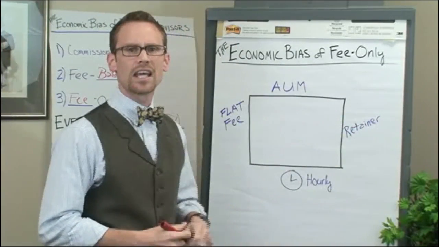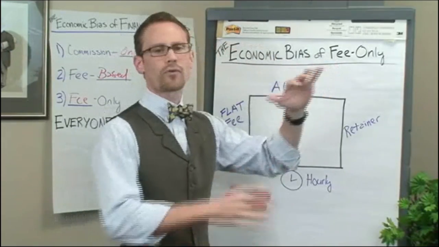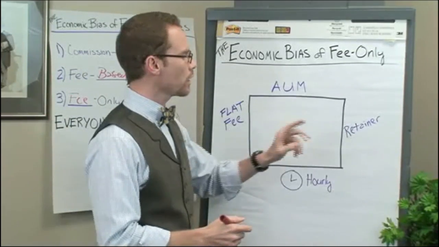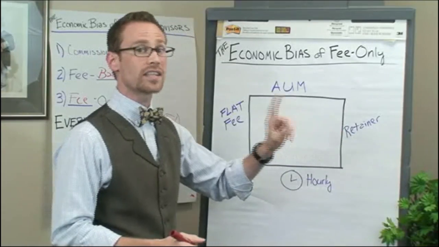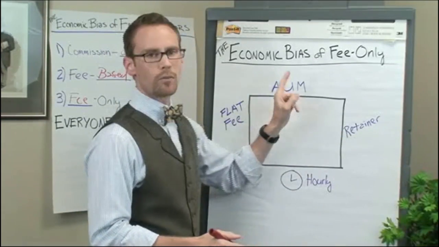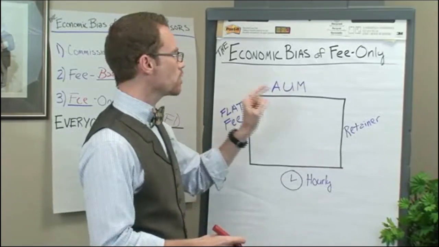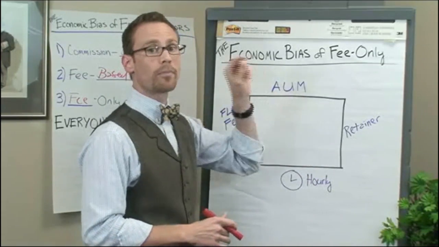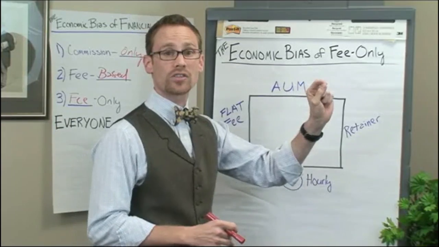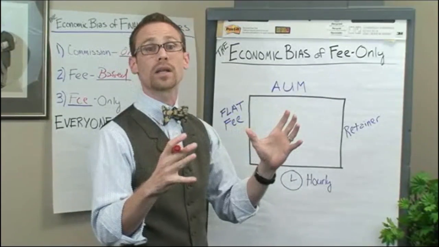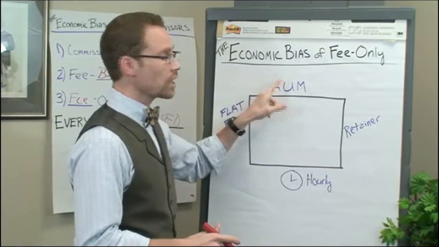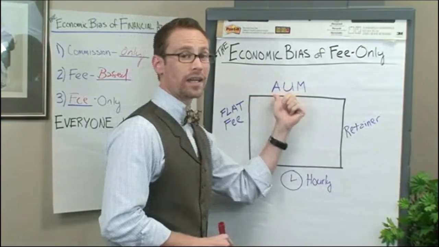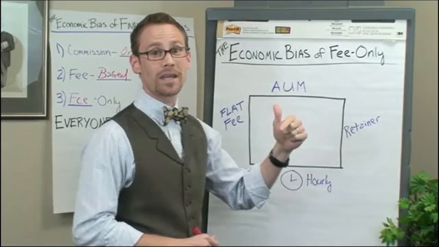The retainer-based is where they establish a rate for your entire year's worth of financial advice going on into the future. And there again, they might not necessarily have an incentive that the assets under management financial advisor does. The AUM model, which is the most prevalent in the fee-only realm, is where they charge you a percentage of the assets that they are managing in addition to the comprehensive financial planning that they offer throughout. The disadvantage here is that they may actually have an economic bias to tell you to put all your money in investments with them so they can make more money.